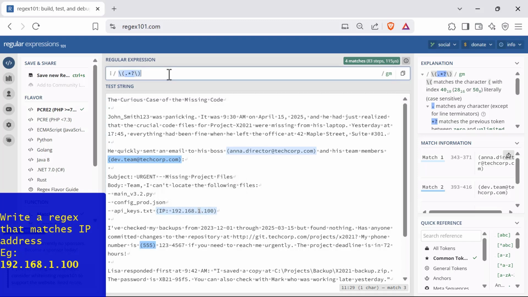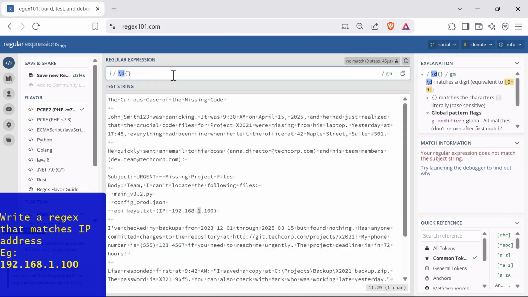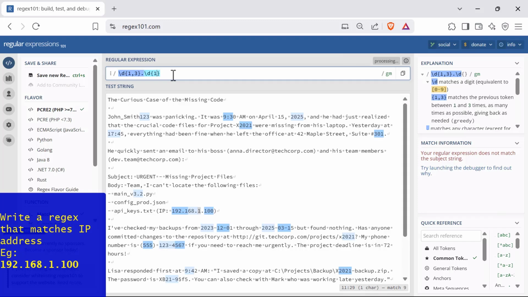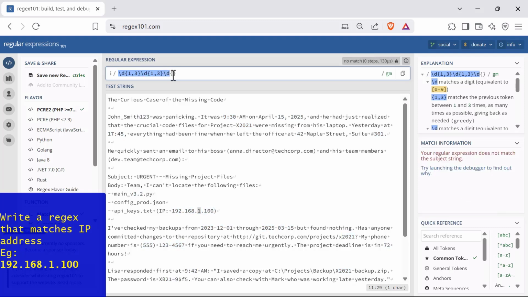So that's the reason what I'll do is, in order to match the IP address, it's a \d and repeat for 1 to 3 times. So all are repeated for 1 to 3 times, dot, \d, and this repeats for 1 to 3 times, and \d, oh, this is not dot, yeah, and \d I'll repeat for 1 to 3 times.